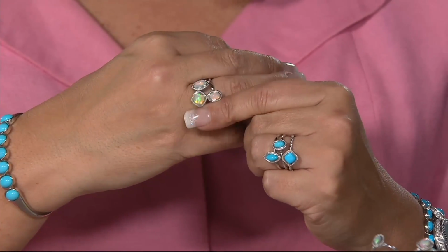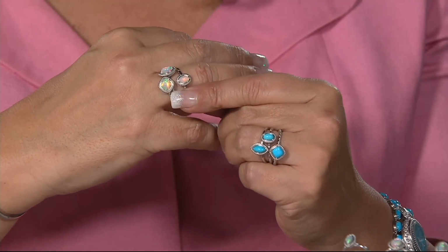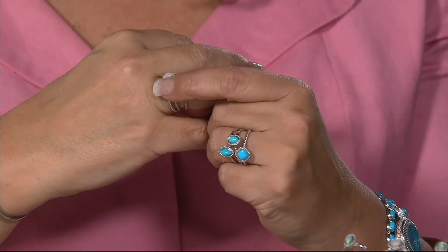When you see those colors and that play of color, you judge an opal by 3 great characteristics. Number 1 is the body color of the stone. These are what we consider white. You don't see a yellow body color, you see a white body color. The next one is whether it's translucent, which means the light goes through it. And absolutely you can see that, the light goes right through it. But the most important is the play of color.